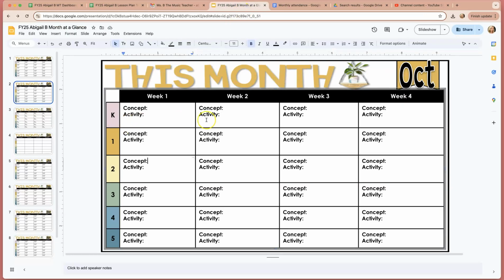This is pulled from all of the benchmarks or outcomes for each grade level that you want to focus on in the various weeks. This helps give you a broad overview to help you really hone in on and fine-tune your lesson planning. So this gives you a bigger storyline. Think of it as a story, so you have a beginning, middle, and end. Where do you want to start and where do you see them going? When you know where they're starting and where you want them to end up on week 4, it will help you fill in the blanks in your lesson plan and help them achieve the concept for week 4.